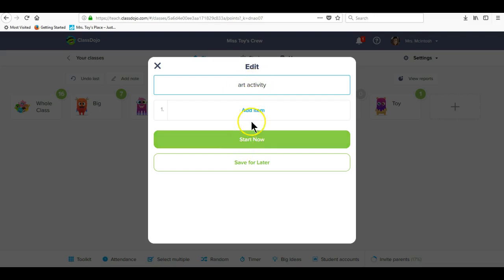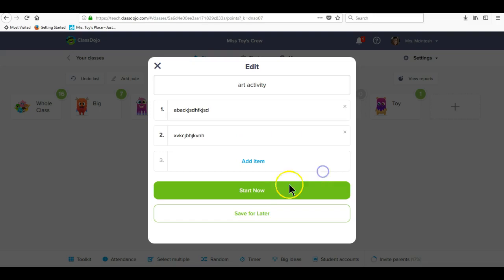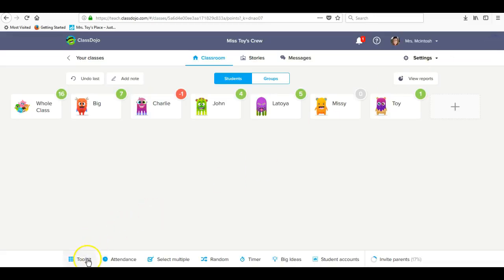So they're doing an art activity, and then you would just continuously add the items of what you do first: get your glue and so on and so forth. Then you would just add each step, and then the kids would know what the steps are. So start now. This would be projected up on the screen, so then the children would know what the steps are without having the teacher repeat it 1,000 times.